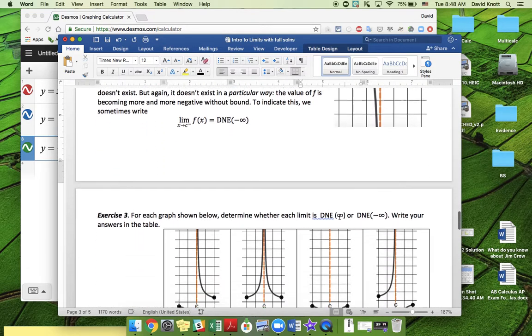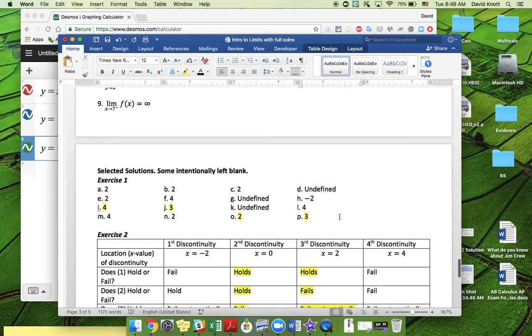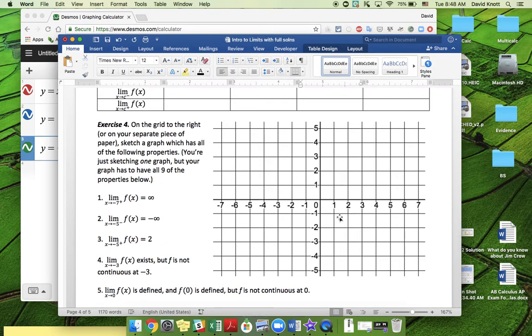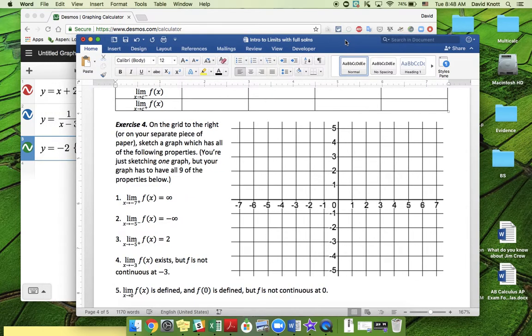Let's move on now, finally, to the sketching exercise, okay? A lot of people did something rather strange. People, by and large, understood what each of these properties meant. However, what I saw in so many graphs was the following, and I left a comment on your graph if you did this. What so many people did was they drew different pieces on top of each other. Okay, they drew different pieces of the graph floating above one another.